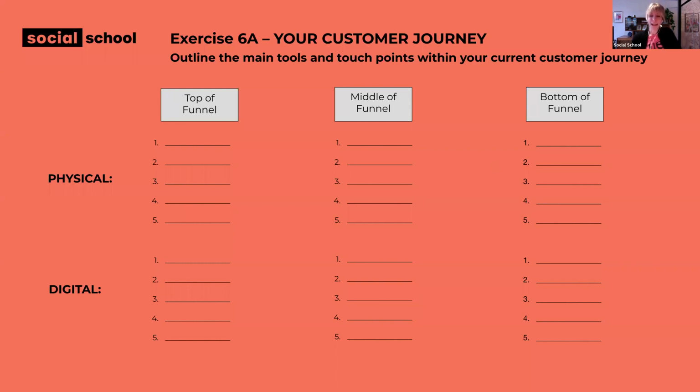All right, so an exercise for you in your workbook. If you can outline the main tools and touch points within your journey, that's amazing. Start to identify what those tactics were. Remember the tactics being your social channels, your e-newsletter, blog, is it podcast, is it paid ads, printed collateral, events, trade shows, pop-ups, whatever that looks like, physical and digital. And they might overlap entirely. You might only have 2 in each category, and they might be the same top, middle, bottom.